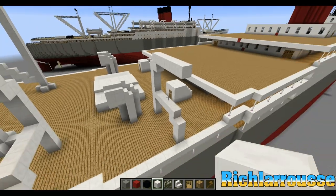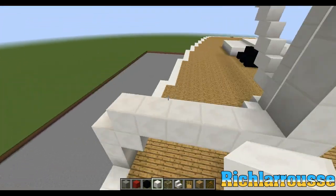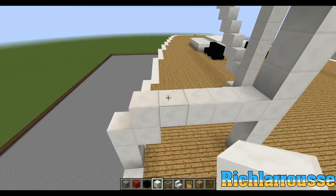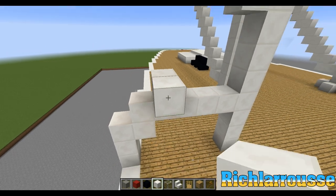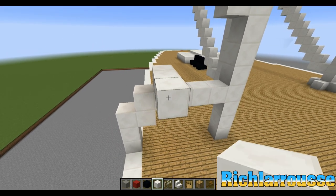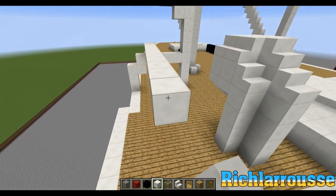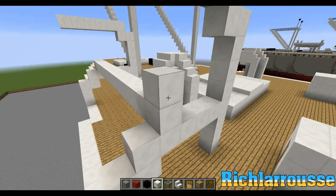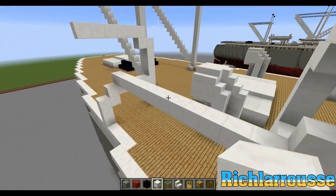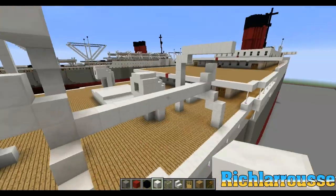And then for the lifeboat itself, we go on the row of 5, which is vertical here, and go to the second block in from the outside, so which is this block here, and then we build the keel of the boat. 3, 4, 5, 6, 7, 8, 9, 10, 11, 12, 13, 14, and then like that. So it's 14 long, and then 2 and 1 up at the end like so. Same at the other end, 2 and 1 up like that. So there's your boat and the keel.